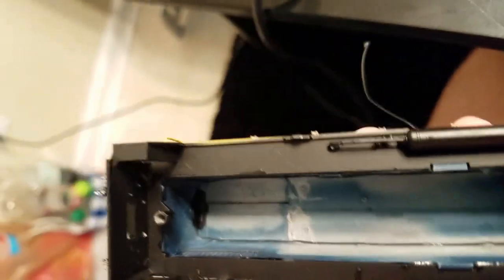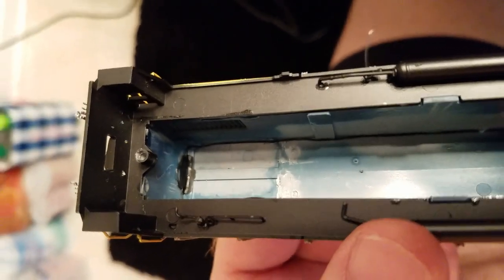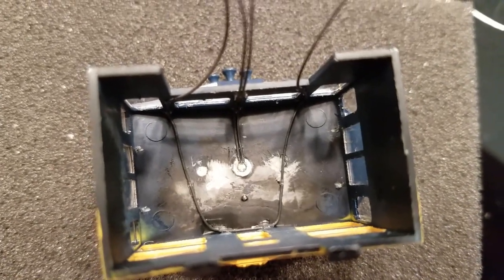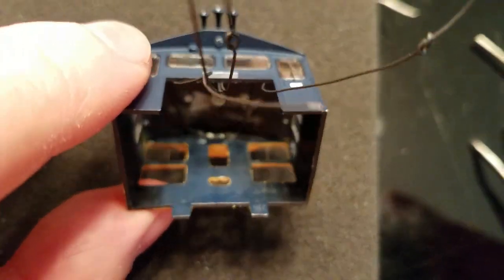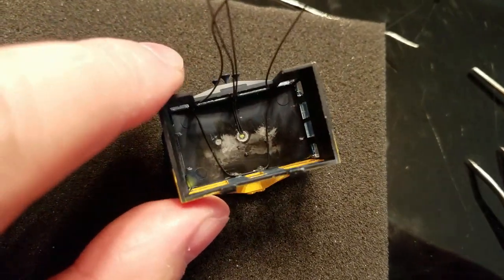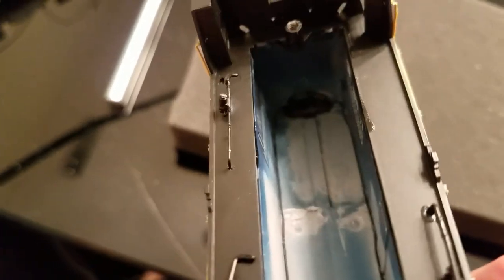It's probably going to be hard to see, but I pulled the lights out and put the LEDs down inside, and I'm using those 402 type LEDs. You can kind of see it, yeah, there, because I'm going to do a cab light. So that one in the middle is an example of how big it is. It's the 0402, and then on this I did the same thing. I got two back in there. I still need to hit it with a little bit of Elmer's, let that set, and then I'll paint it with a couple coats of black, just like I did in here. And then, I mean, that's why it's pretty hard to see.